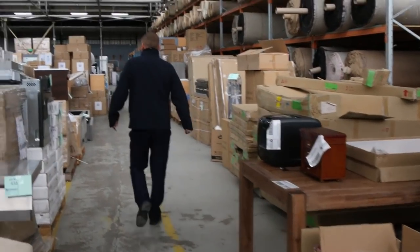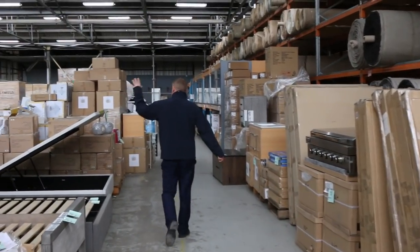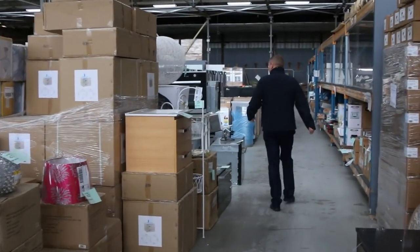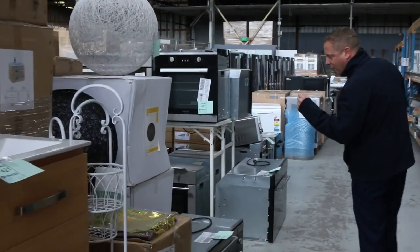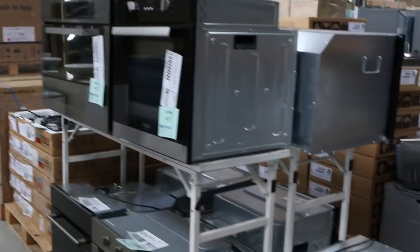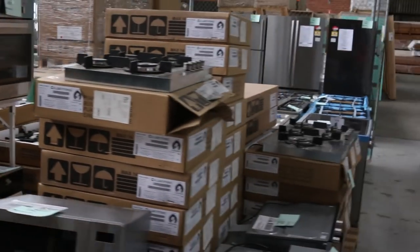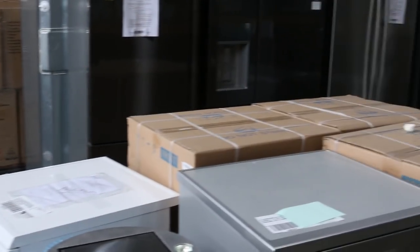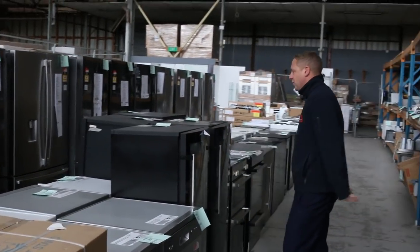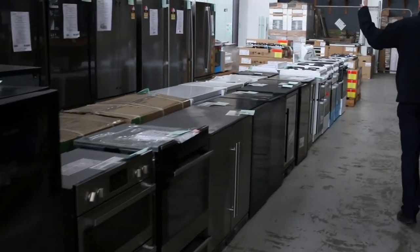Moving through now, we've got mountains of beds and bedding with beautiful different beds — one with the gas lift top. There's loads of lighting, heaps of sinks, heaps of ovens — 900mm and 600mm ovens, probably a couple hundred bucks each. There are warming drawers, mountains of dishwashers, and a big load of wine fridges — these are fantastic, probably around $800 in the shops, I'll get them going for about $200 tomorrow.